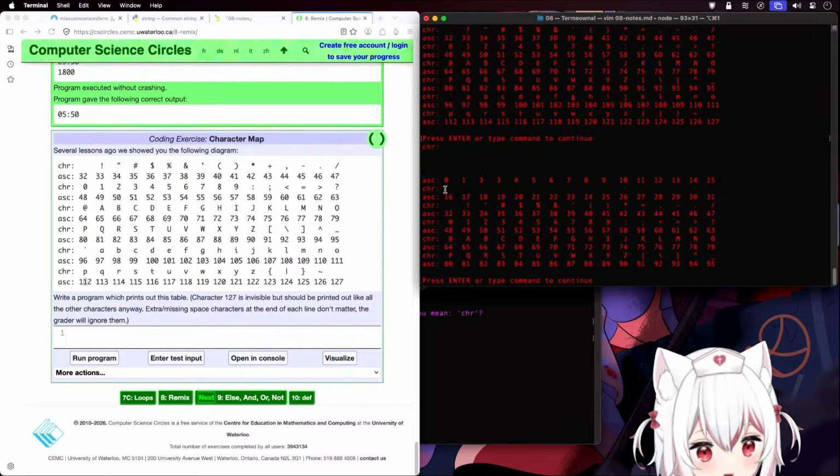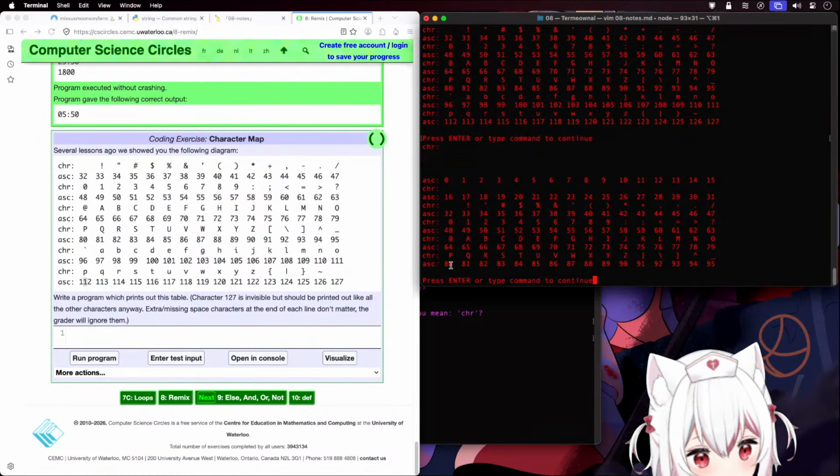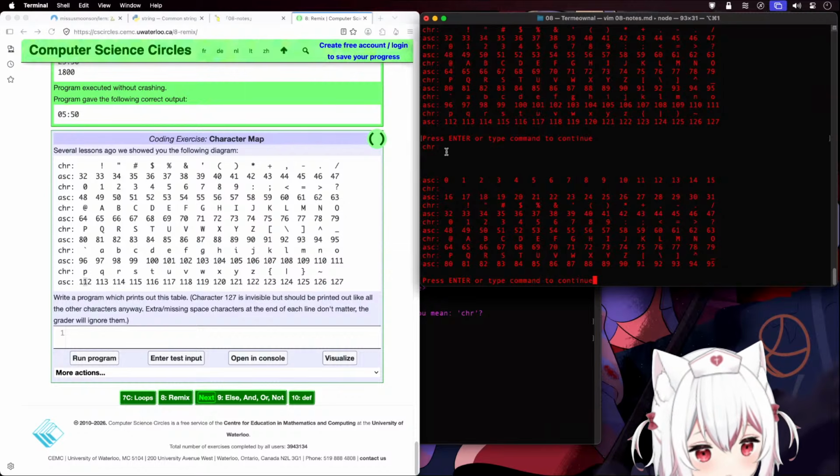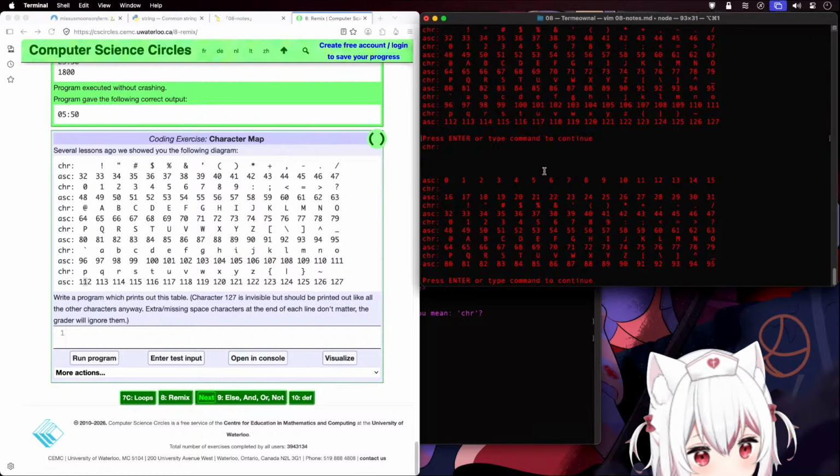So I'm guessing that these are like, let me think. Oh, this is up here. So I'm guessing there's some escape characters or something weird going on. Perhaps.